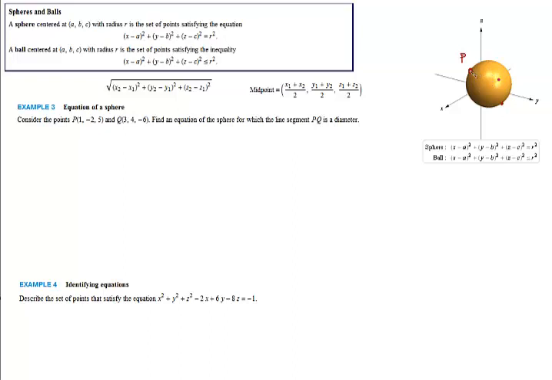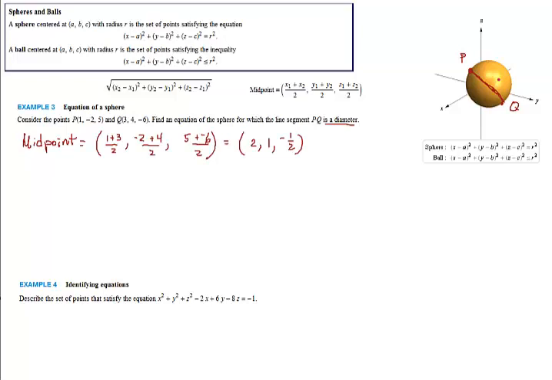We're also going to state, this is Q, that if you drew a line through PQ, they don't just happen to be 2 random points on the sphere, they happen to be a diameter. So I'd like to know the center of that sphere if this is a diameter that goes through that sphere. So the middle of that sphere, I'm just going to use the midpoint formula. Let's find the midpoint. I'm just going to plug into that formula and get my midpoint. I'm just going to take the 2 x's and divide them by 2, 2 y's, divide them by 2. Alright, I found the middle of that sphere.